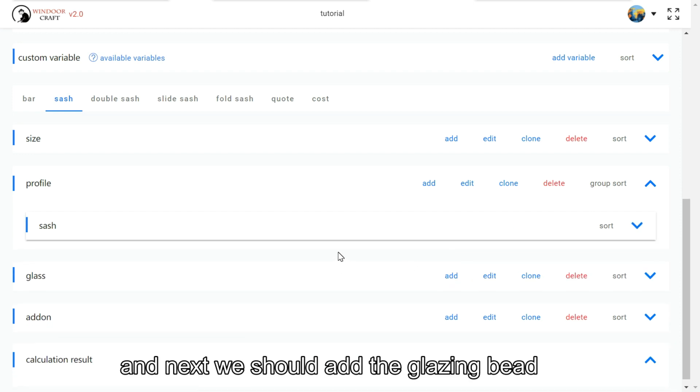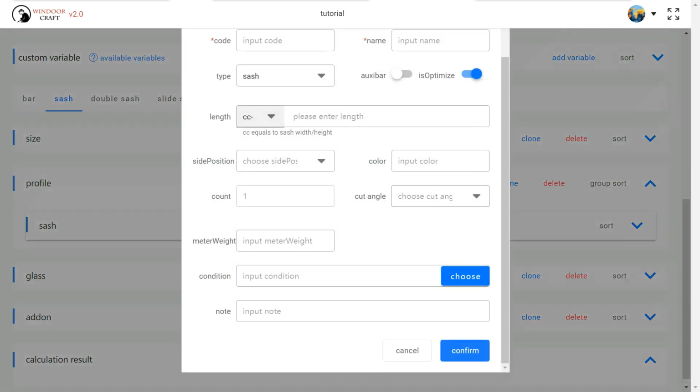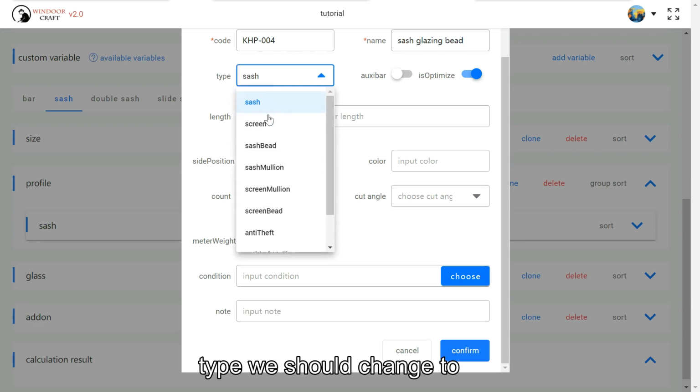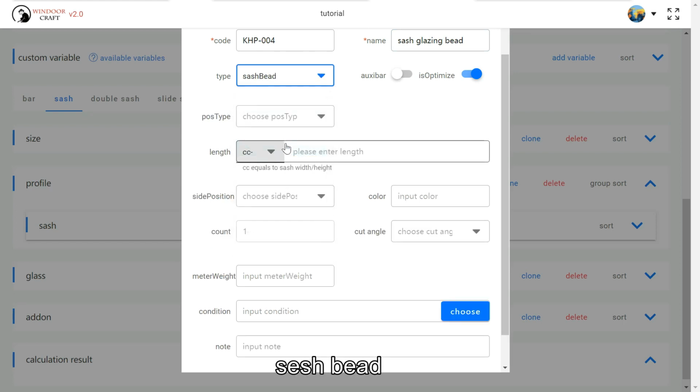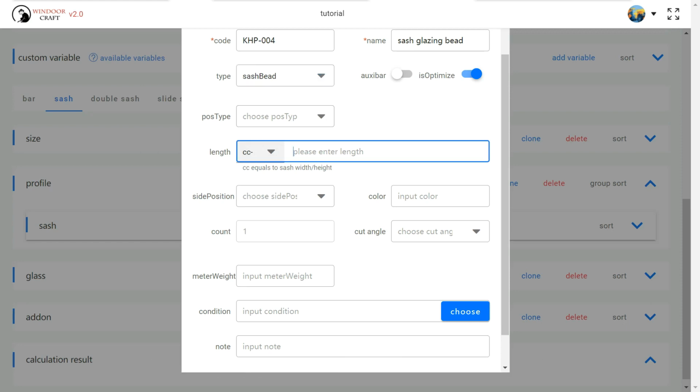And next we should add the glazing bead, and click here, input code, sash glazing bead. Type we should change to sash bead, and the length should minus the sash small surface height.